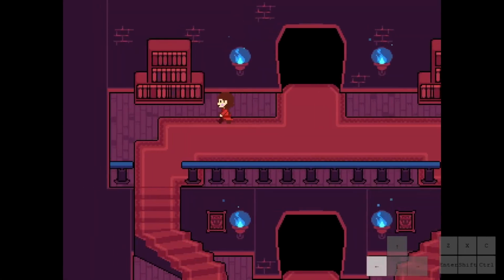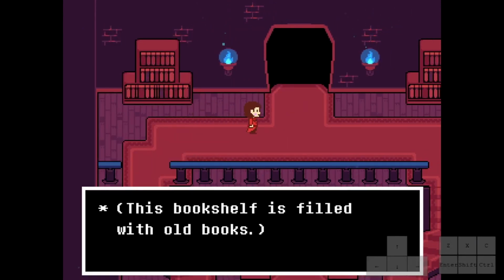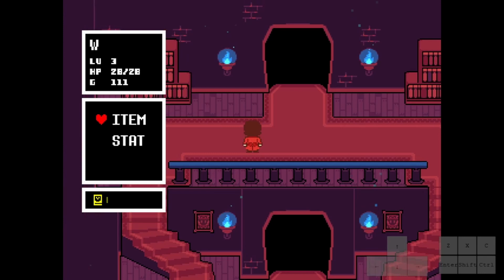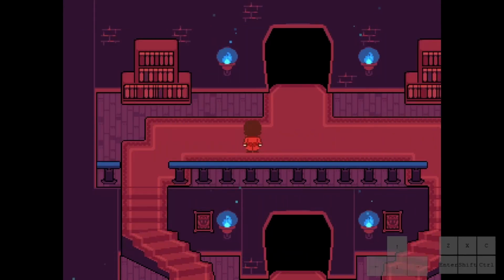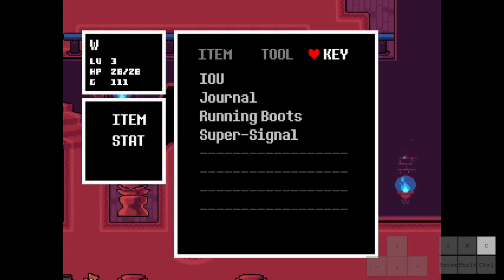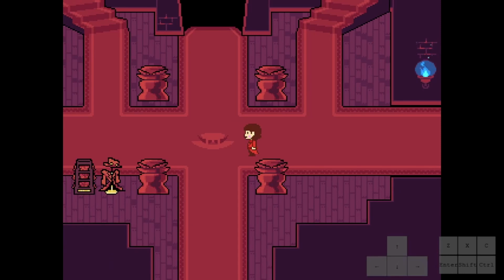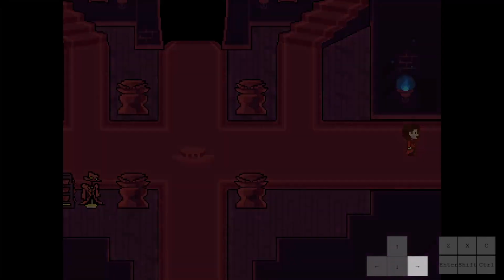Let me just reset it. And start holding C, which auto-matches this text box and opens the menu. You can gain movement with the menu open. Be very careful of accidentally opening the journal, because that can completely screw you over in certain places. The journal can't open though if you're in the item menu or the stats menu. Anyway, so now you know how the IOU works.